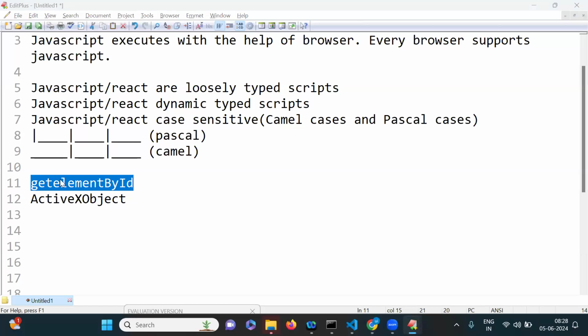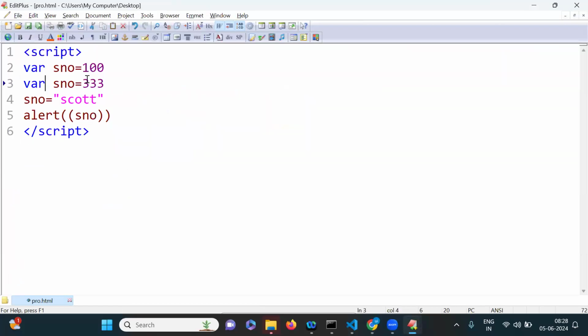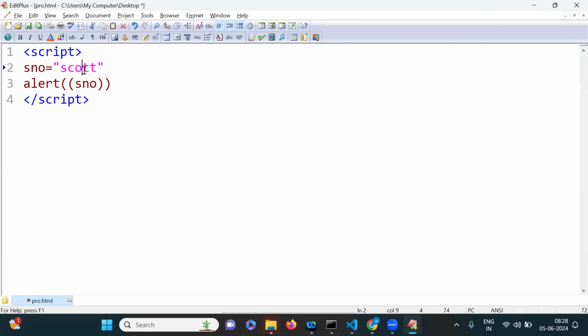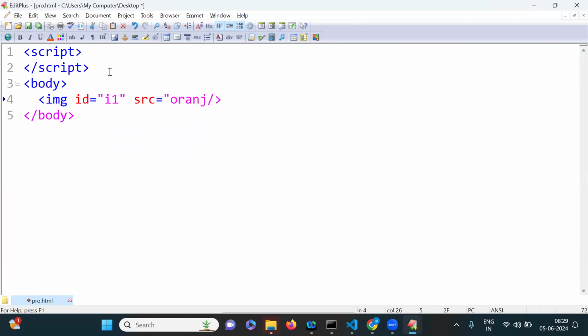For example, I will show you one thing here. Now, in the body, I'm taking one case. Don't try to understand this code, we will discuss it later. I'm only providing an idea. So the source is equal to something like orange.